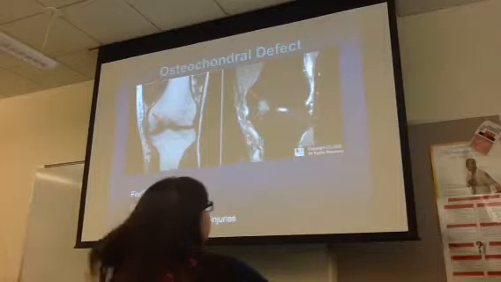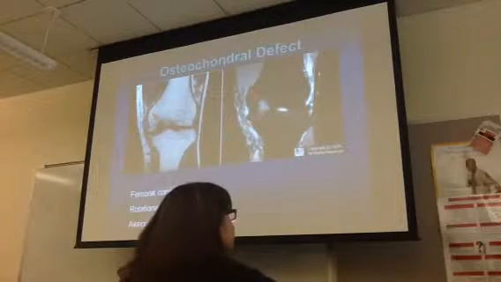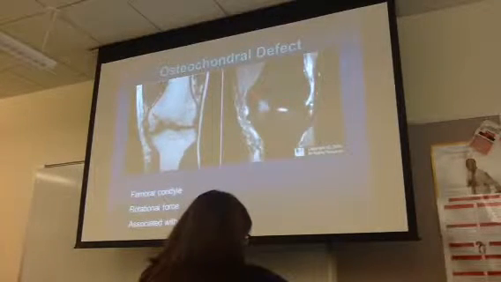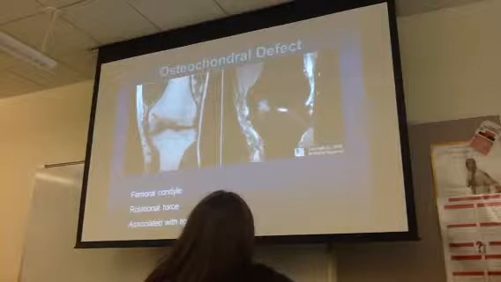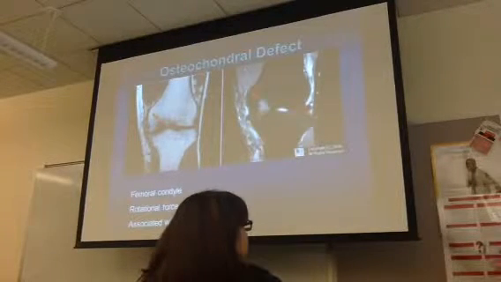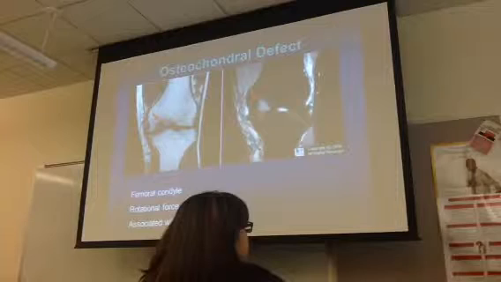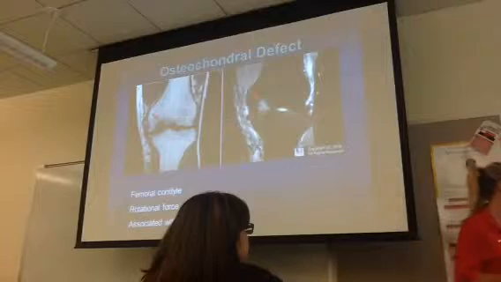We had one last year, and he had a complete knee dislocation pretty much, and he had an osteochondral defect. If an osteochondral defect is present in the injury, it sets back recovery time by 2 months because it's considered a fracture, so they can't put weight or do anything on it for about 2 months.